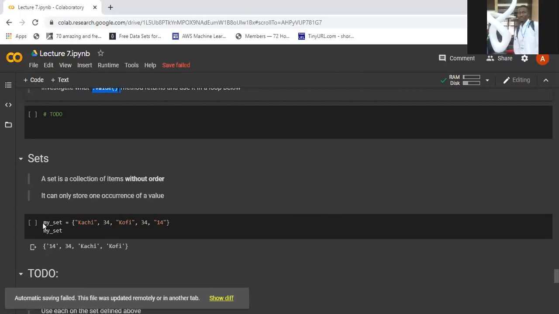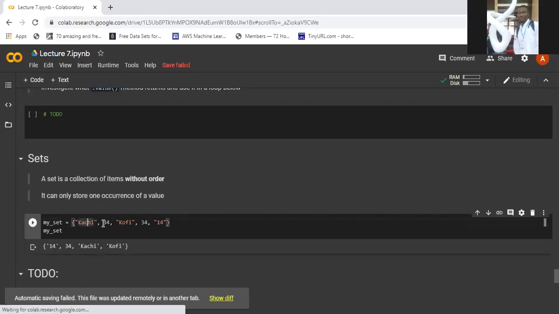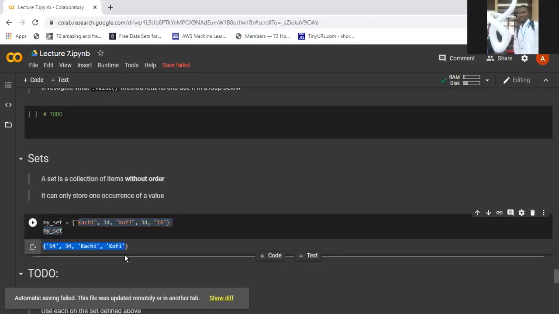So now I am declaring a variable that consists of Kachi, 34, Kofi, 34, and 14. This 14 here is a string because it is in quotes. Now, let me print my set. You can see that it has actually changed the order, meaning it is a collection of items without order.